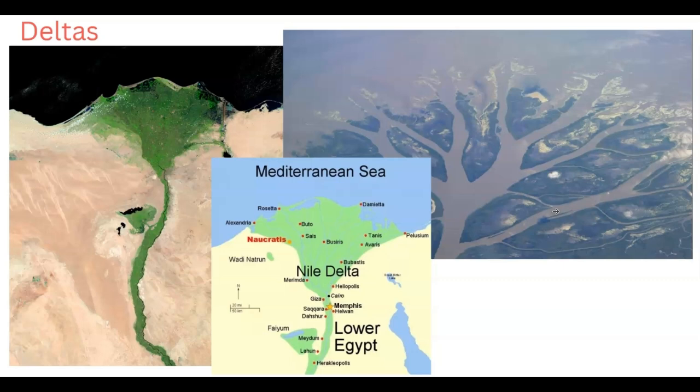If the ocean or sea is relatively shallow and calm, the deposited material builds up and extends into the sea or ocean and forms a delta, as you can see here. Deltas can have different forms, but the most common delta is fan-shaped. For example, the Nile Delta, which is approximately 20,000 square kilometers. Okay, the significance of deltas.